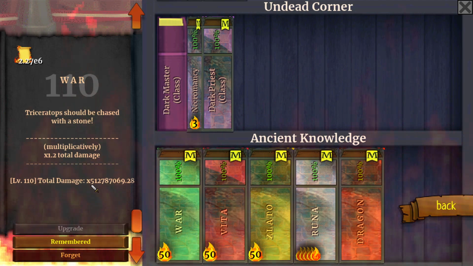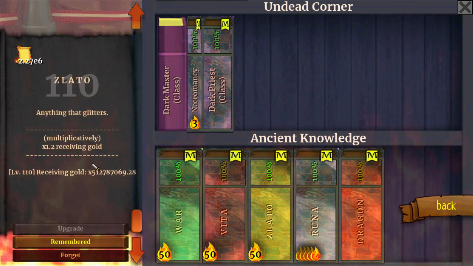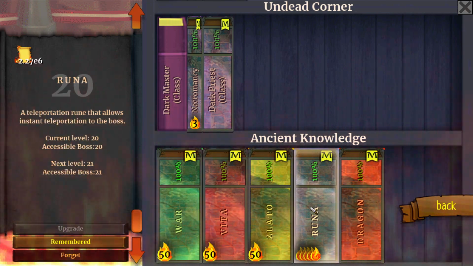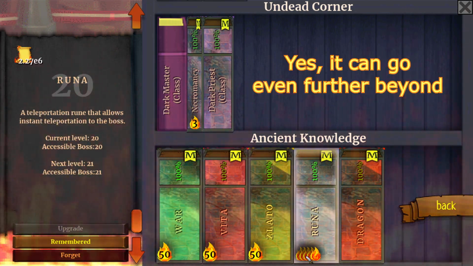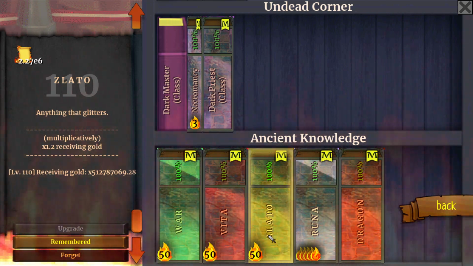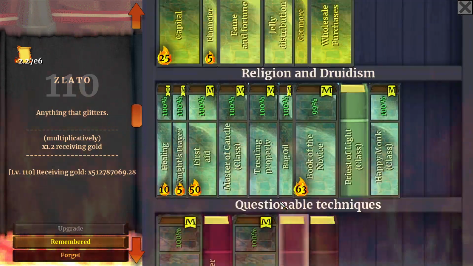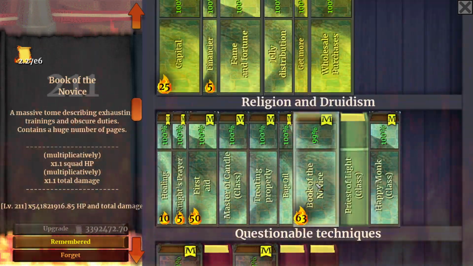We're talking crazy multipliers from the damage and gold books, and remember that teleport I was talking about? Yeah, upgrade that baby to its cap of 10, so you can zip zoop all the way to 100 to get to that dragon. Though you of course again have to be able to kill all of the bosses you've zooped to. And of course, you can use these manuscripts to unlock the sealed books.